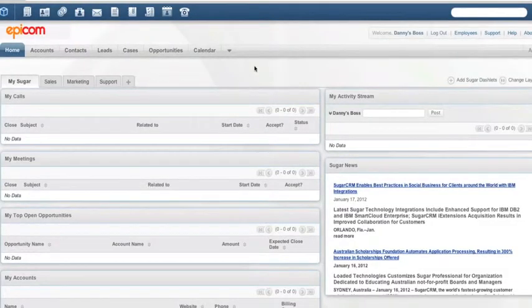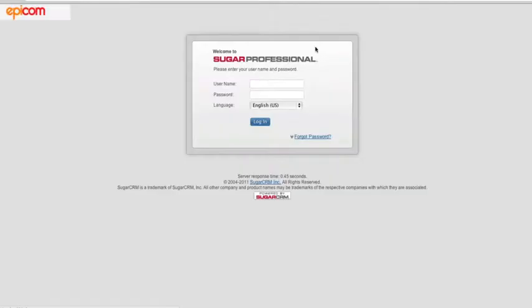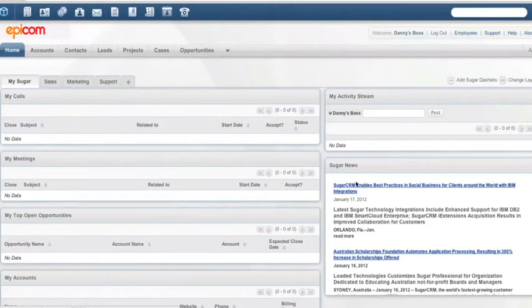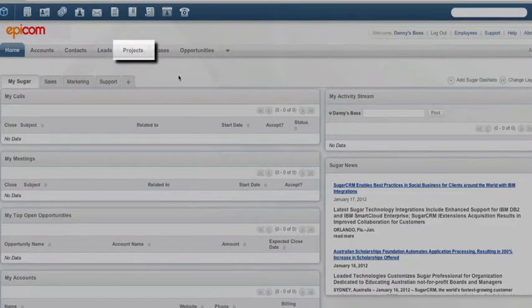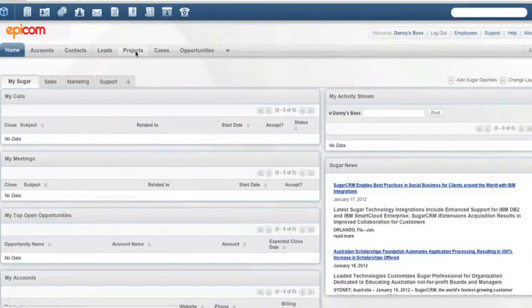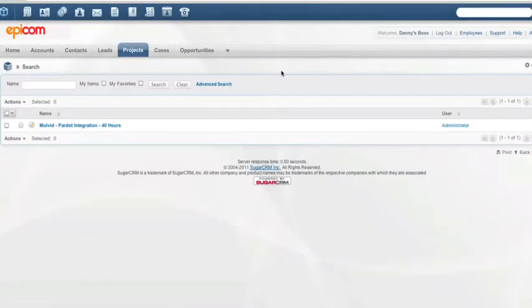So one important thing to be aware of when you're working with roles is that you need to log the user out after you've made changes to roles and have them log back in in order for them to be reliable and take effect. So we'll log out of that. Okay, so when Danny's boss does not have the non-engineering role, you can see that he has full access to the projects module. But if we want to set up the CRM in such a way that he doesn't have access, then we would go ahead and add him back to that role.